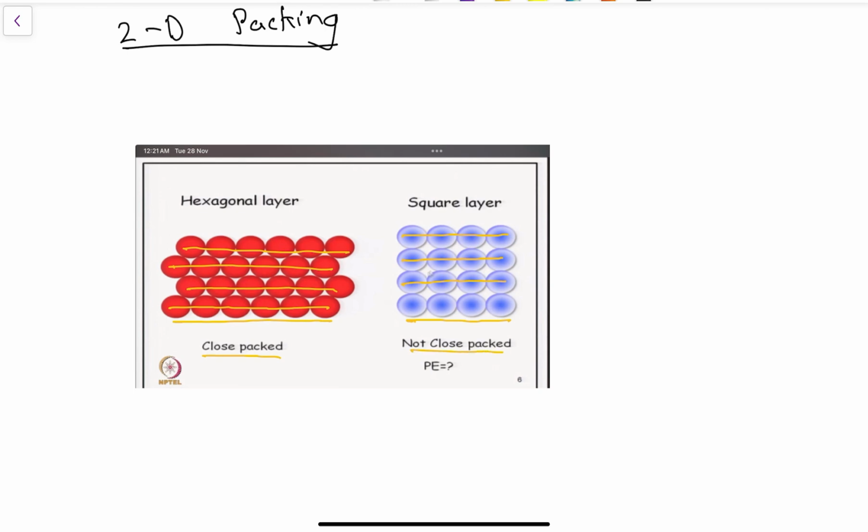It is easy to find the packing efficiency of this hexagonal layer. It comes out to be 0.92 or 92%. We can derive it, but we are not deriving it at this moment. So this is how these atoms can be arranged. So we will go for an arrangement which will give the closest packing, because the atoms will form as many bonds as possible. So atoms will be arranged in such a fashion that we have a closely packed structure. So the hexagonal layer is the type of packing we choose.